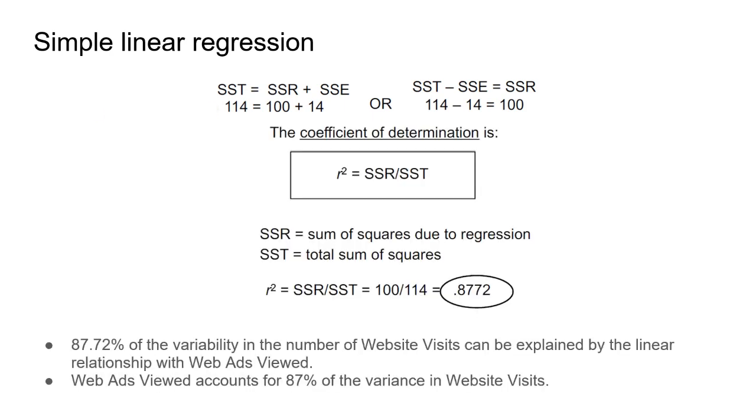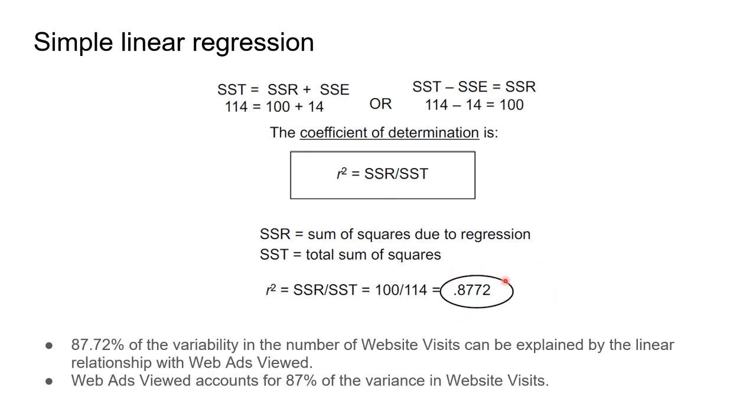Here's another way to represent the same information. One of the important benefits is that we can use this to calculate the coefficient of determination, which is this ratio. So we are using the variables we have just computed in a ratio. And this ratio is the coefficient of determination, or R squared. We can interpret that ratio as the total variability that is accounted for by the regression from our data.